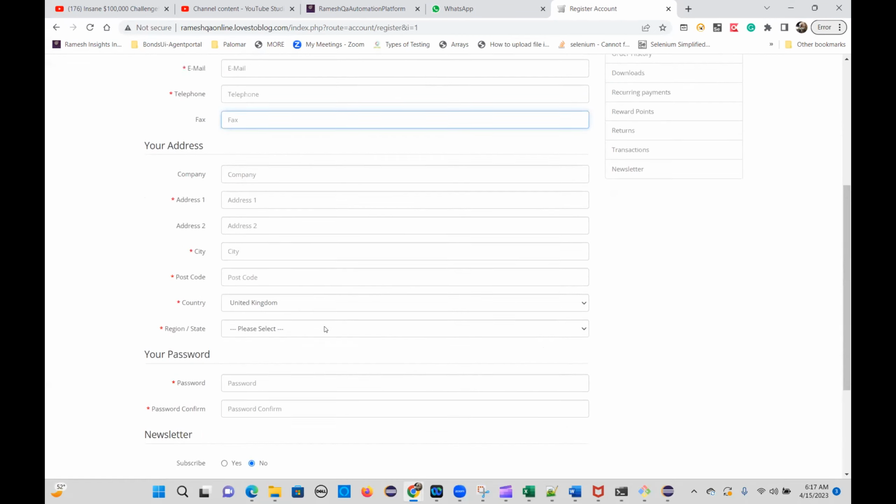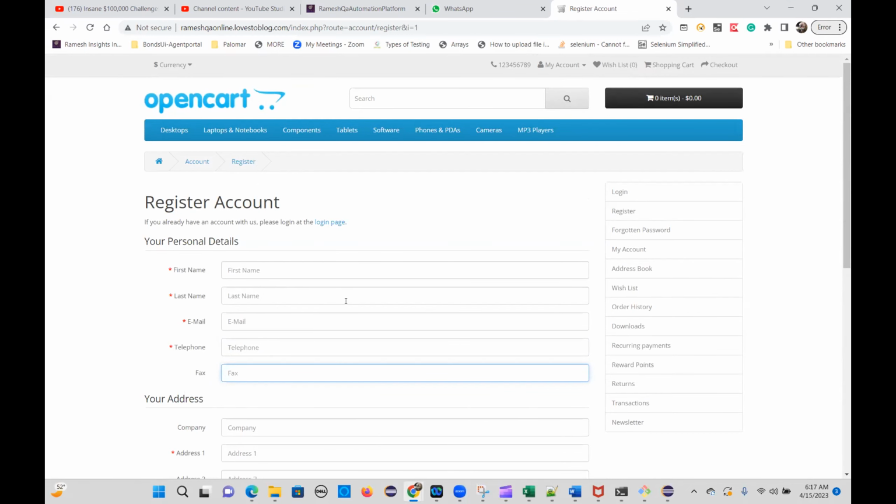First I'll show you a simple one, then you will do data-driven testing. Both we are covering here: data-driven testing with the data provider and Excel sheet. So you are reading from the Excel sheet to the data provider to your test method. The data provider's purpose is supplying the data to the test case.